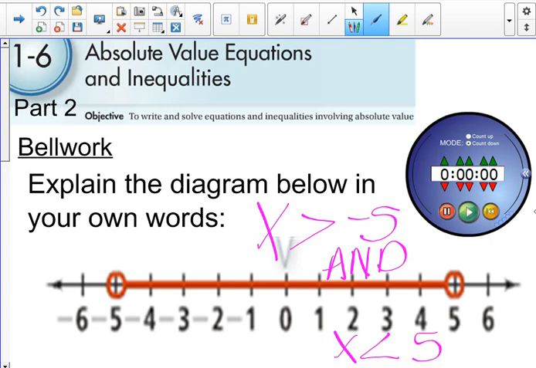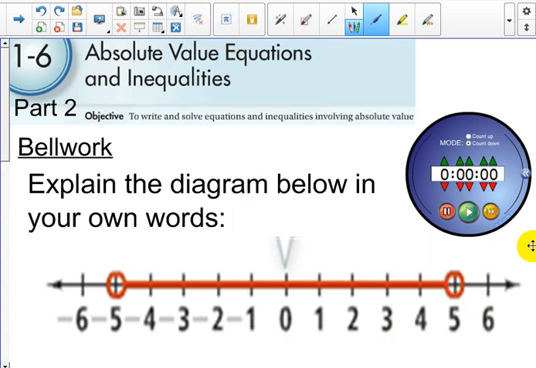Did anybody else write anything different? That's sort of like still in mathematical speak there. How could you explain it if you were writing a sentence out without using all the math symbols? That's sort of where we were headed there. But that's a good way to look at it. And that's exactly what it is.